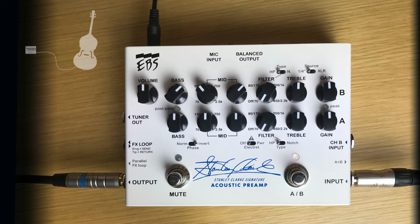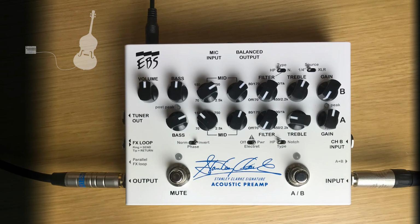If you are using an electret type of microphone, you can activate a 5V phantom power for channel A with this switch. It will send 5V through the tip of the 1/4 inch contact that you connect to the input for channel A. This switch should never be on unless you use an electret type of microphone or pickup. Also check your electret microphone's specifications to find out if it's compatible with the 5V support provided by the Stanley Clarke Acoustic Preamp.